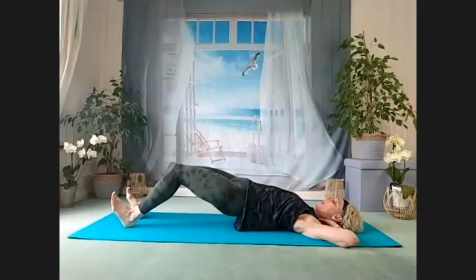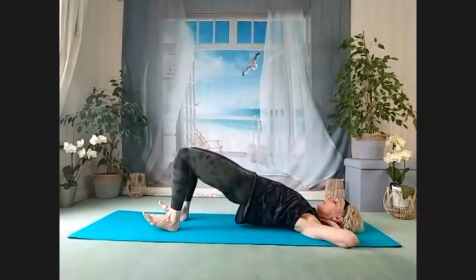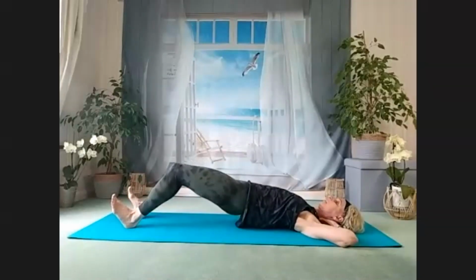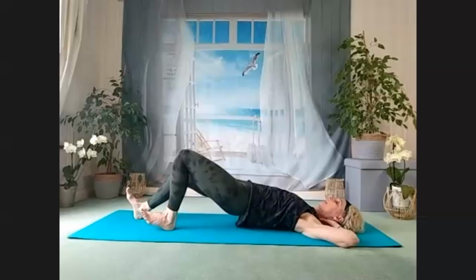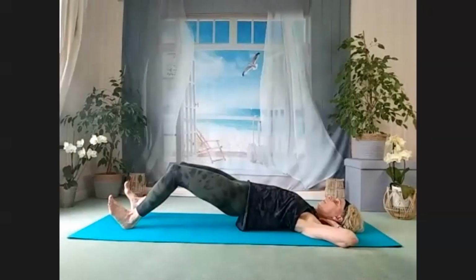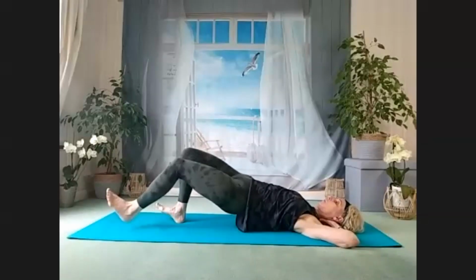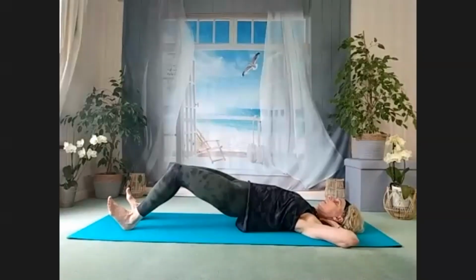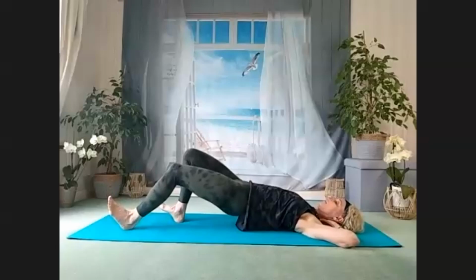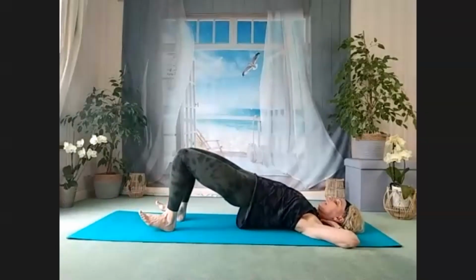Keep your hip up high and you walk back all the way to the beginning position. And take a walk out, same foot begins and then pulls back into the center. Keep walking, 3 out and then pull it back in. And 4. And back in. And this is your 5. Pull back in.